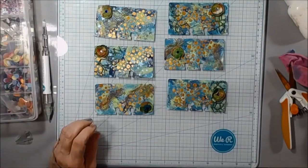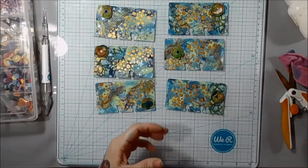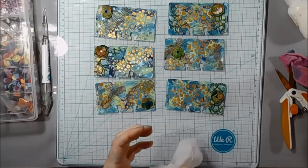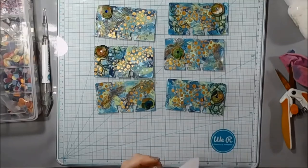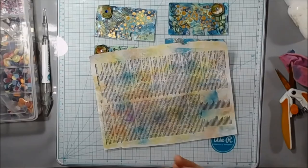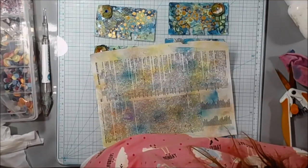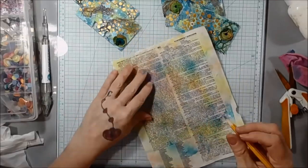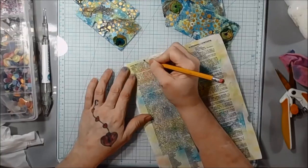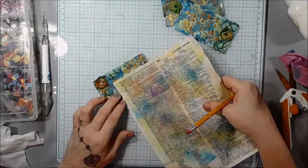Now, I don't have mermaids small enough to go on here, but what we can do, wipe the glue off our hand, is make little mermaid tails, because I can't draw worth a damn, but I can draw a mermaid tail. That's a pretty simple shape. And you know what I can do it from? I can do it from this. Maybe? We'll see how it works out. Let me see, I need a pencil that I can erase. Like this. We want it to be small. Small enough. Let's see how big that is. That's good.